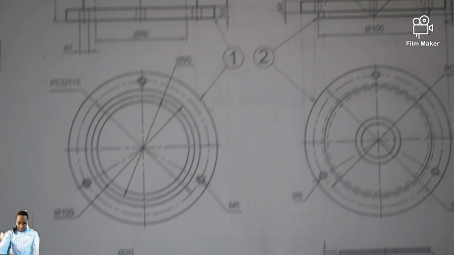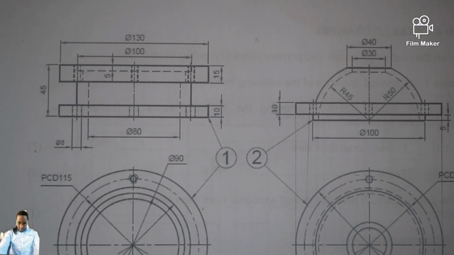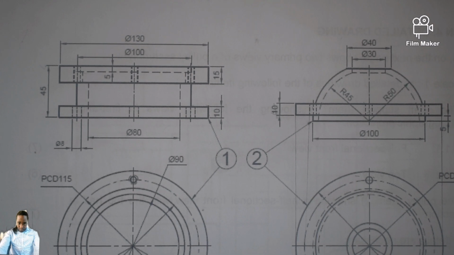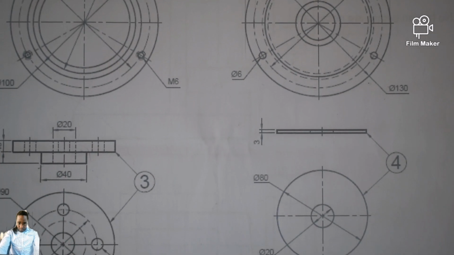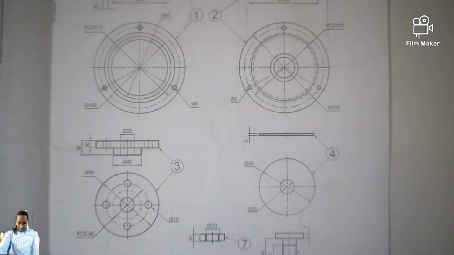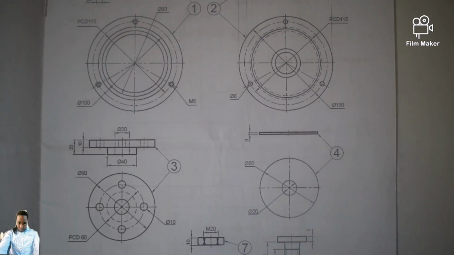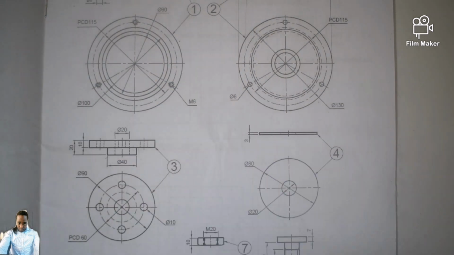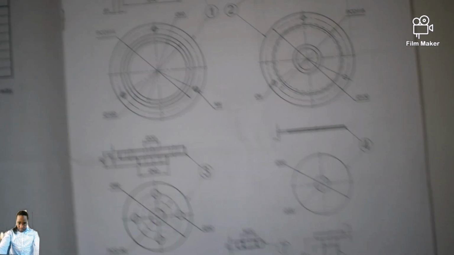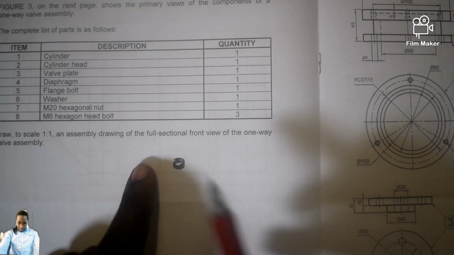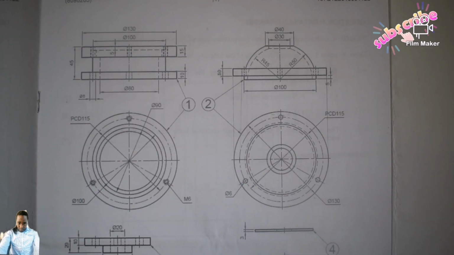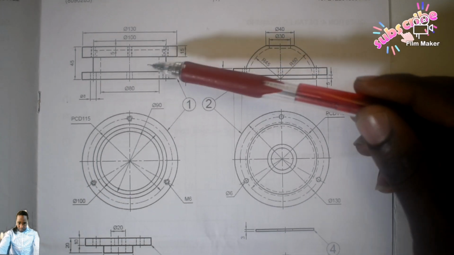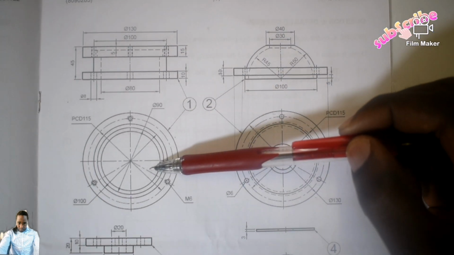8. So I won't explain much. If you want a better explanation, just go to our previous video. You'll find where I'm explaining how you approach an assembled drawing. So in this case, we'll just go straight to the point and start drawing. We normally start with item 1, and bear in mind we are drawing a full sectional front view, so in our items we'll be considering only the fronts. For instance, this is item 1, this is the front view of it, this is the top view of it.